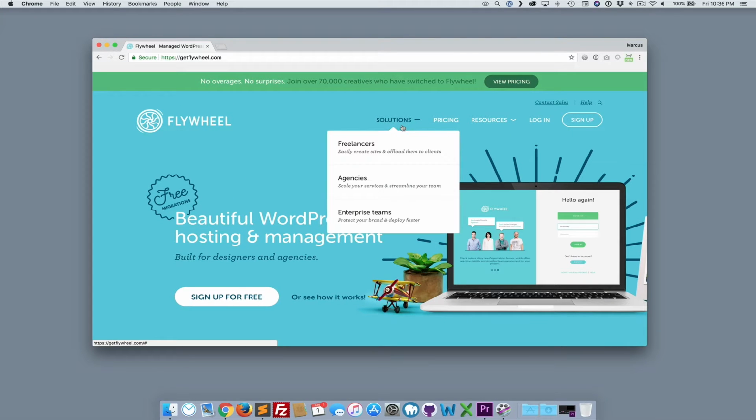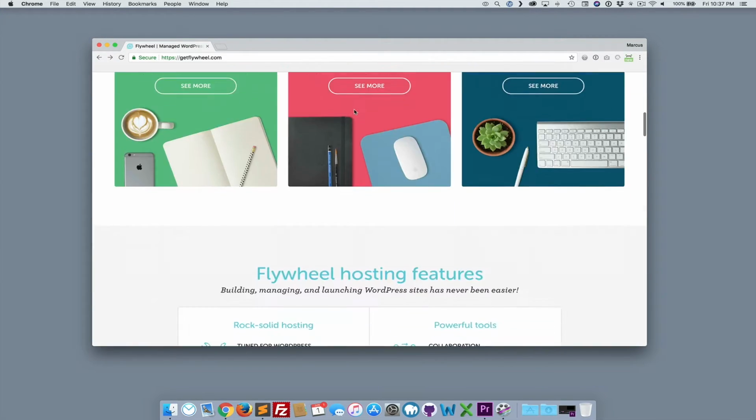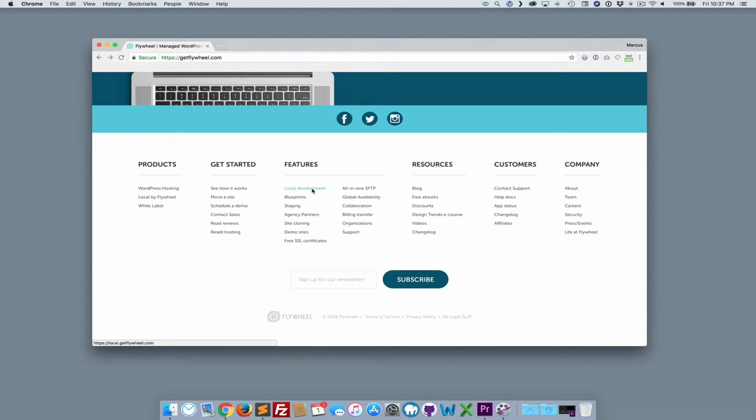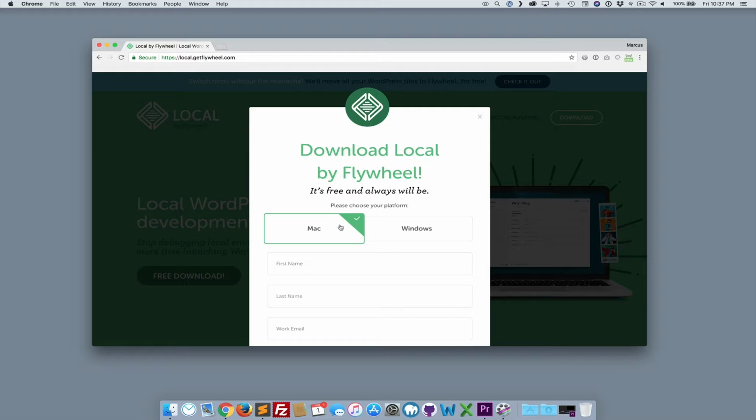But for today, we're going to head on down to their local development app that they've created. You just go all the way to the bottom. In the footer, they've got a link to their Mac app, which is actually called Local by Flywheel, and you can go ahead and download that.